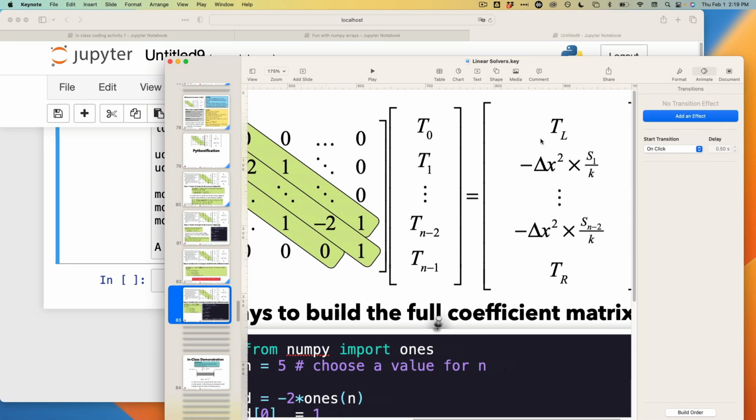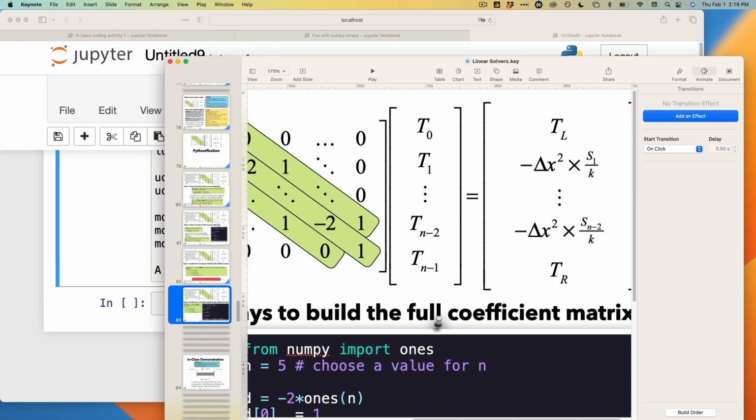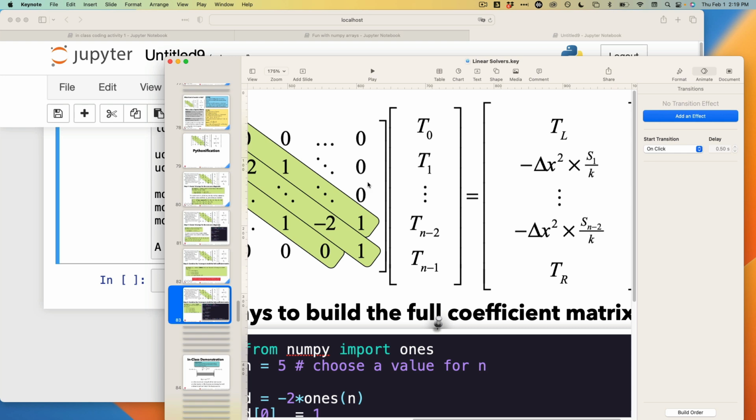We still need to build the right-hand side. If you think about numpy.linalg.solve, it takes a coefficient matrix and a right-hand side, and then spits out a solution. That solution, you just call it temperature, right? But you need a coefficient matrix and a right-hand side. So we still need to build that right-hand side. Luckily, that right-hand side is just a 1D flat array, so vector, column vector, row vector. NumPy will figure that out. All right, so let's build it.